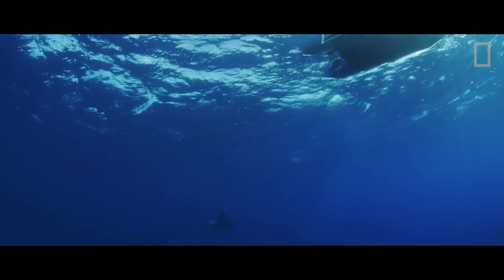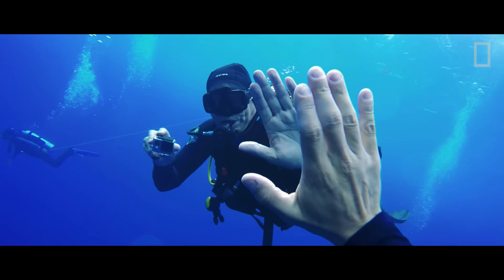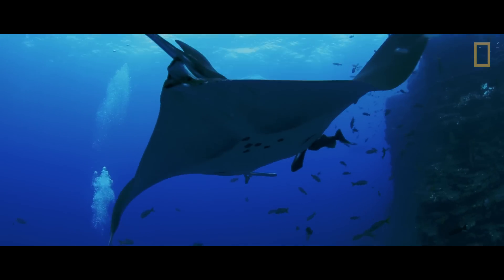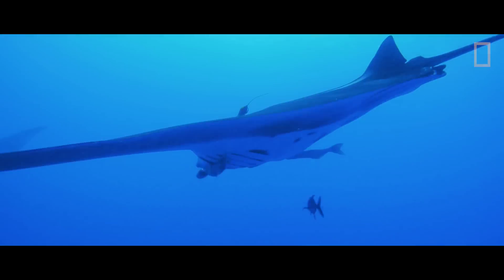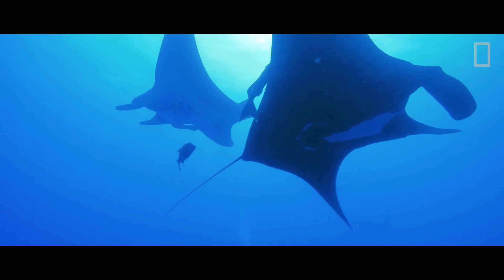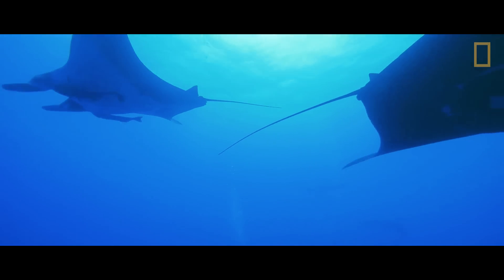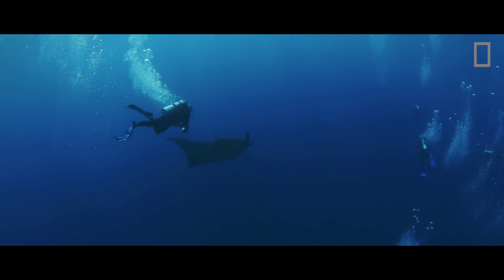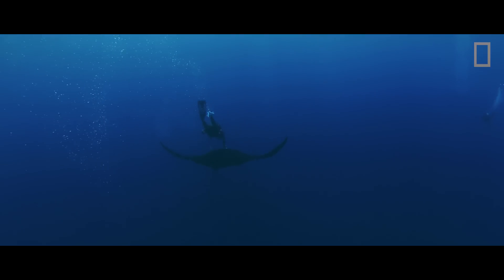To get to the animals, all you have to do is throw on some scuba gear, hop in the water, head down to these rocky outcrops, and there are the mantas hanging out. They'll swim over you, they'll swim underneath you, and it's really just a matter of allowing them to get comfortable with you to the point where you can swim above and behind them and deploy a critter cam right on top of their head.